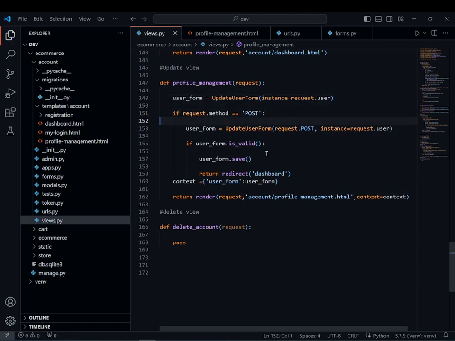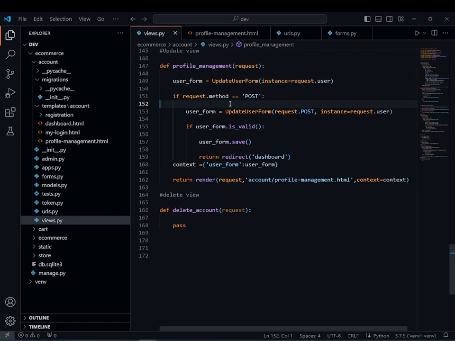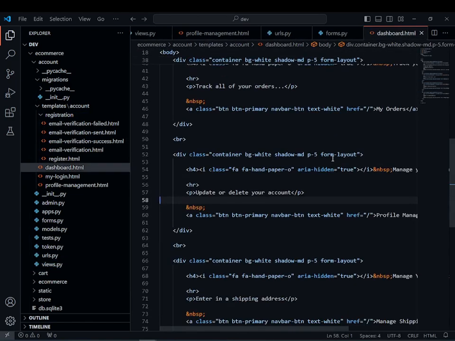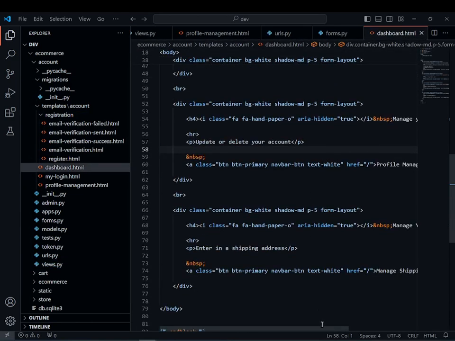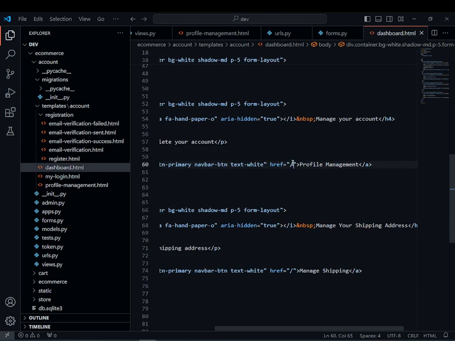So just save it, and just to check it, first go to your dashboard, and where we have our profile management link, just use the URL that we have created, and our URL is profile dash management.